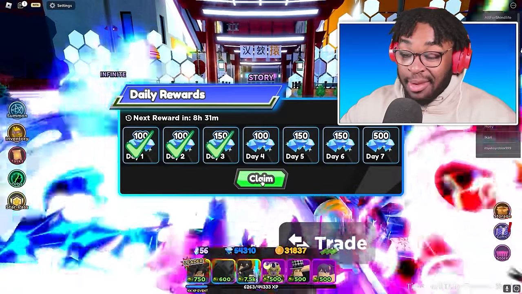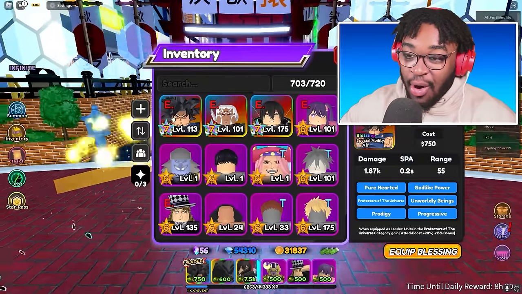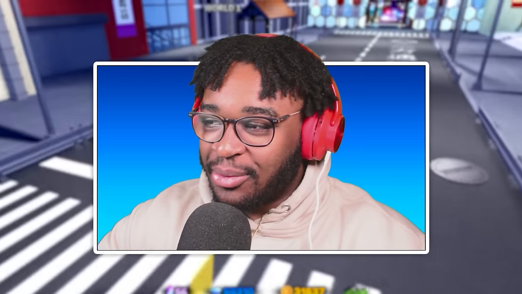All right, guys. Now we're inside the game. And the last time, I got Ultra Instinct Goku. Woohoo. But now, we're about to get even stronger, boys. Even stronger, all right? Wait, why don't I go to story real quick? What did they even add in this game?